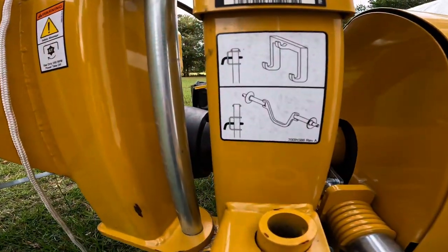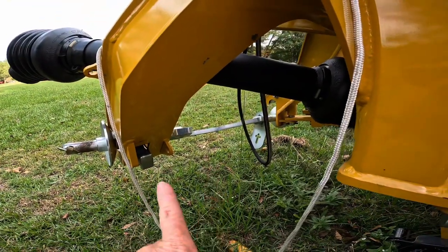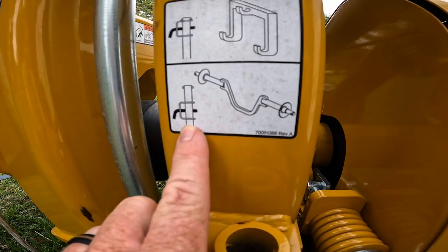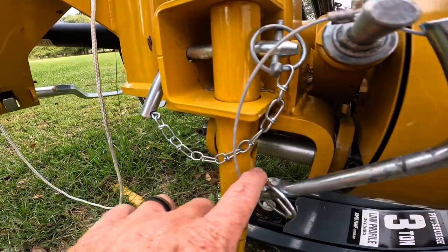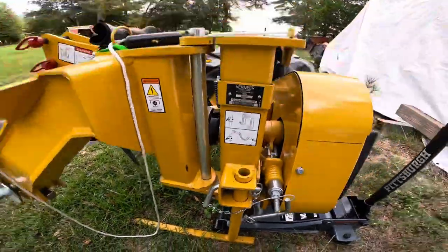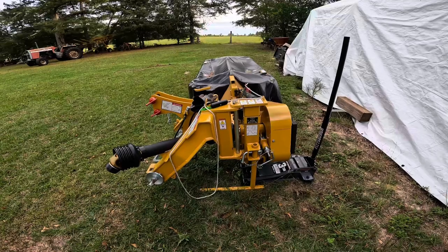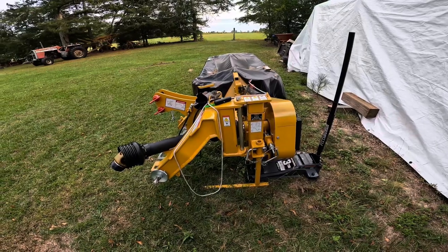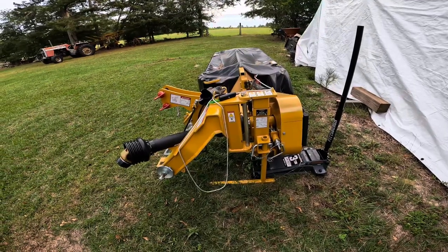Now if we look at the bottom picture here, we see that this is the quick hitch that comes on the mower, the two-point portion, and it shows that the mower is supposed to be in the second hole on the stand itself. And I of course am not in that second hole, because there is the second hole. So I now know that some of my difficulty in hooking this mower up is because I didn't pay attention to what's plainly put on the side of the mower. I'd already watched that video one time. I obviously didn't pay attention good enough. So it only goes back to my own operator error, I guess you can say.